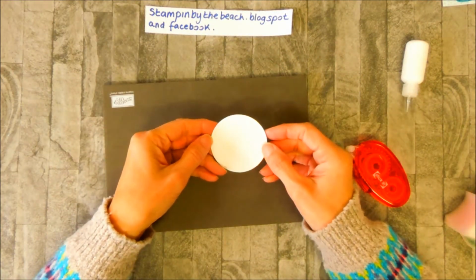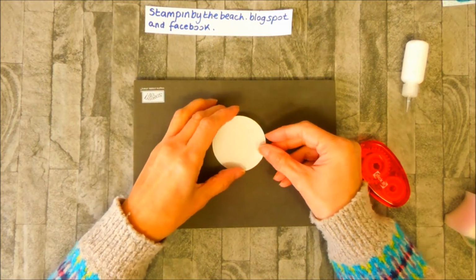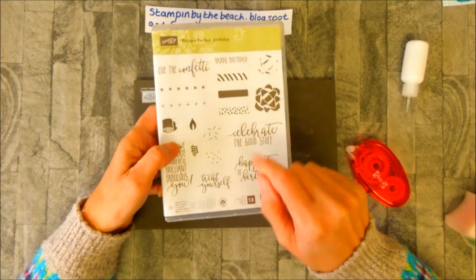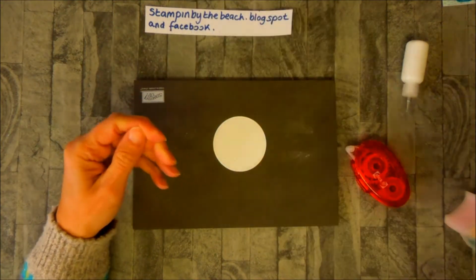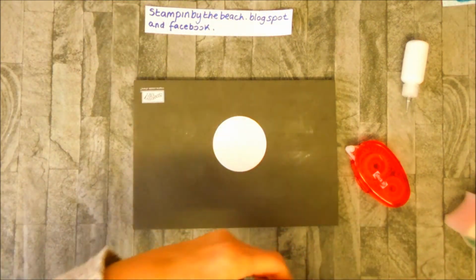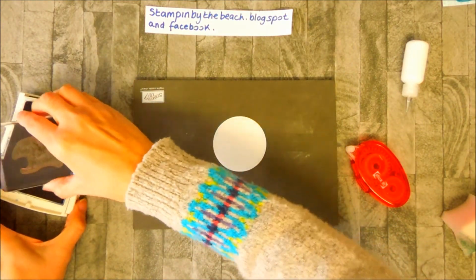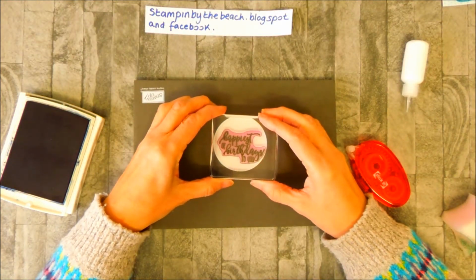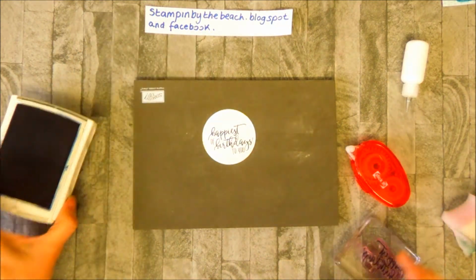Okay, so I've cut out in Whisper White one of the circles with the stitched shapes, and I'm using the sentiment "Happiest of Birthdays to You" from the Picture Perfect birthday stamp set, which is great. I love that stamp set. And I'm going to use Night of Navy, and this particular sentiment is my favourite. I like the sentiment, and I love the font. I think it's great. There we go.